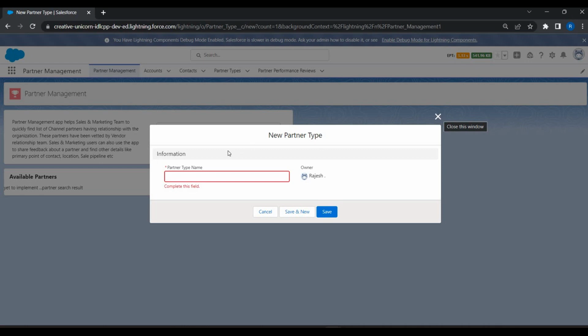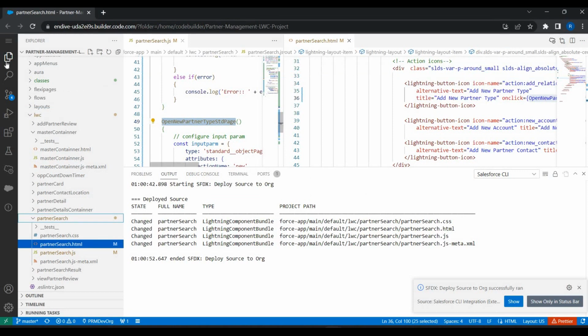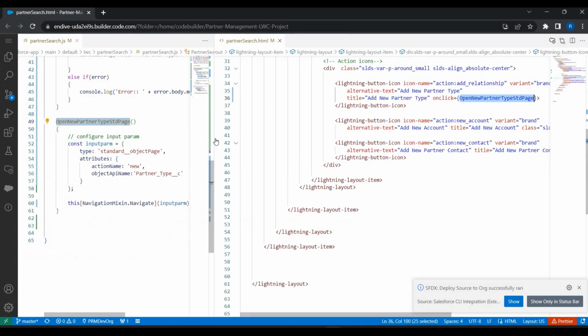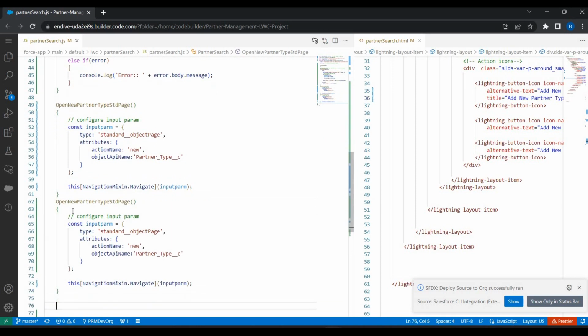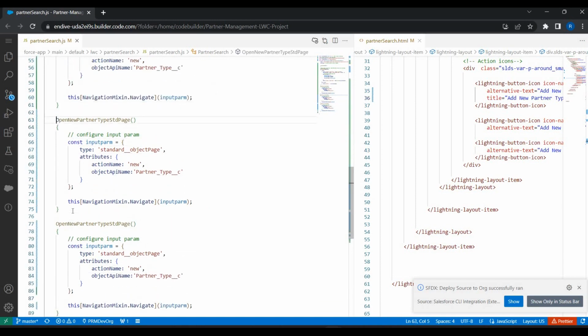So let's replicate the code and then implement the functionality of these two buttons as well. So let me go back to the code. Let me simply copy this one, and this one is to open new account, and this one is to open new contact.